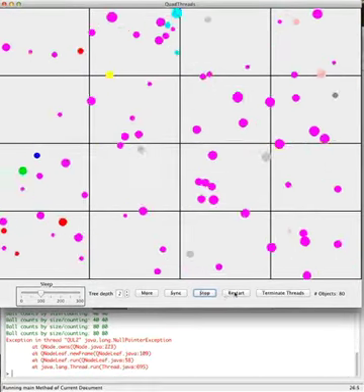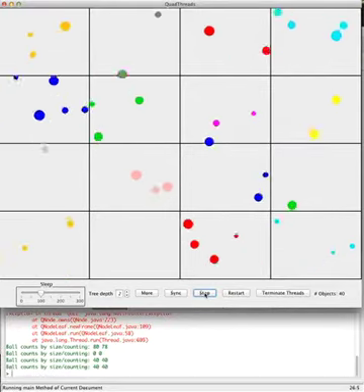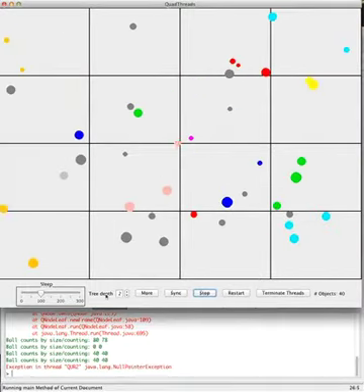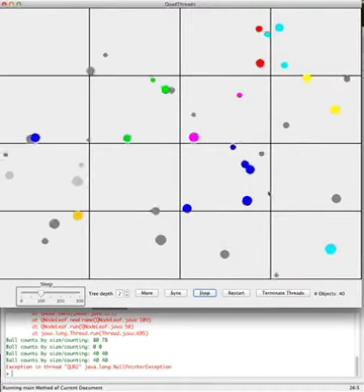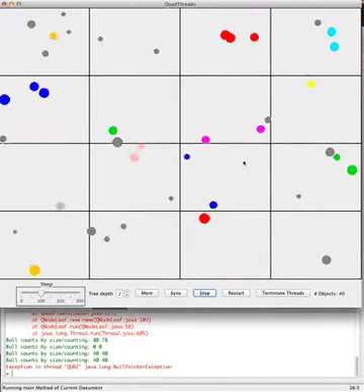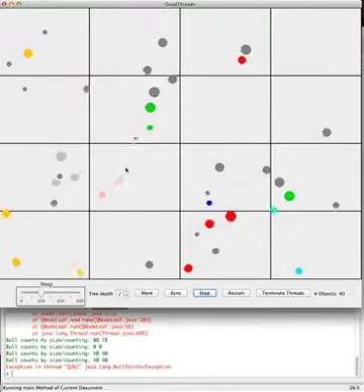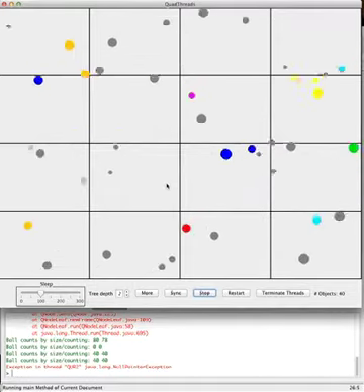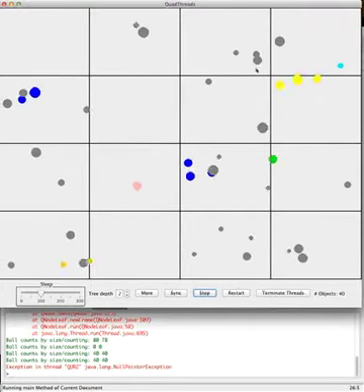Let's restart this and just let the 40 go a little while, because it can go a little while before it starts to break down. Oh, it didn't go long at all this time. Interesting. So you can tell by some of the colors staying constant throughout that they have been lost by their partition, they're not in their correct place. A bunch of gray ones here are clearly just not changing colors.